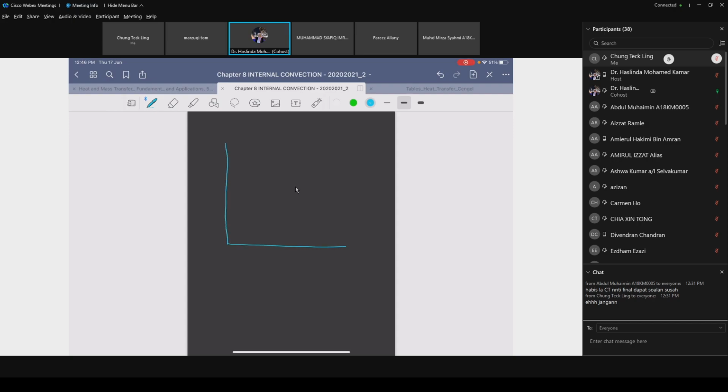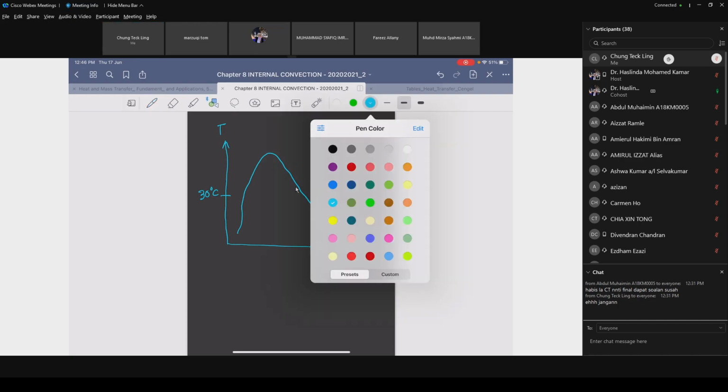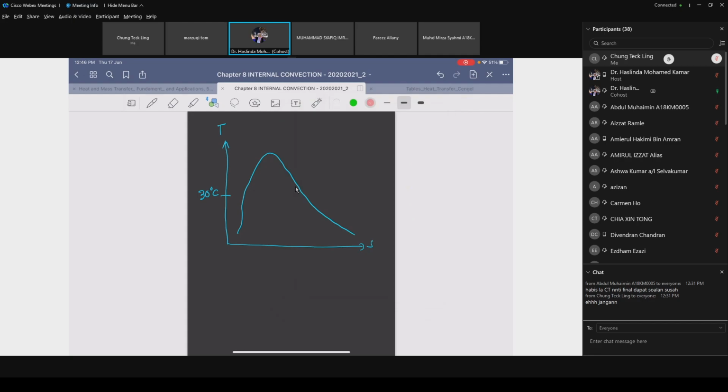Okay, this is your TS diagram. I show you again. Kan, kita sekarang we recall back to your thermodynamics, applied thermodynamics at 30 degrees Celsius. Remember this diagram? Kalau tak ingat memanglah macam manalah boleh lepas. Okay, this is your, apa ni yang saya sedang lukis ni? Saya sedang lukis apa?